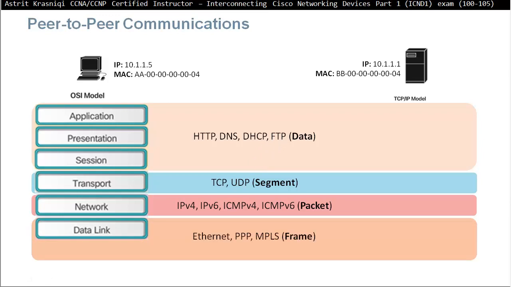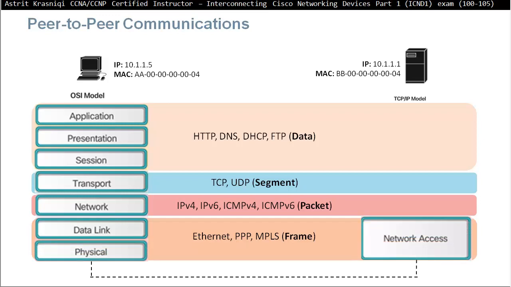Once the network layer has assigned a logical address, it hands it over to the data link layer. The data link layer communicates with the network layer above it — everything up to this point is software — and then the data link layer transfers the data to the hardware: electricity, or light if you're using fiber optic, or waves if you're using wireless. Then it moves down to the physical layer, which is just zeros and ones going to the destination. On the TCP/IP model these two layers are called network access, and the network layer is called internet — the same function, just different names.